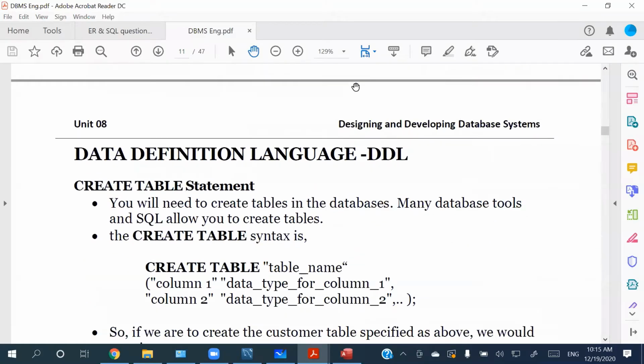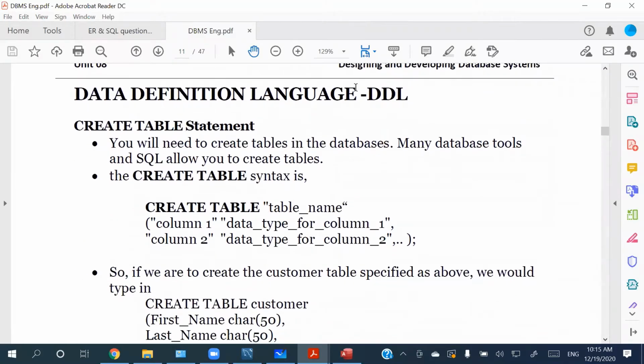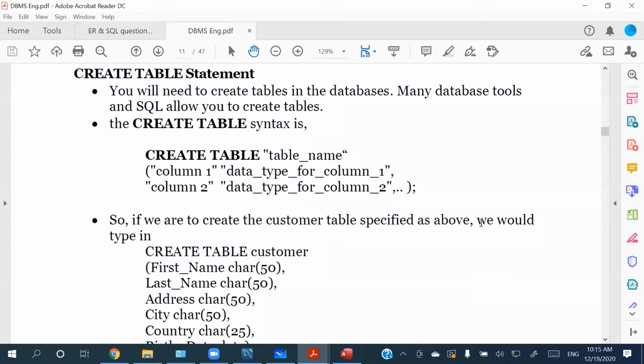Very first, we are going to talk about data definition language, the DDL part. In there, you are given the instructions on how to create a table, right? Now remember, when it comes to the SQL language, this belongs to the fourth generation languages.